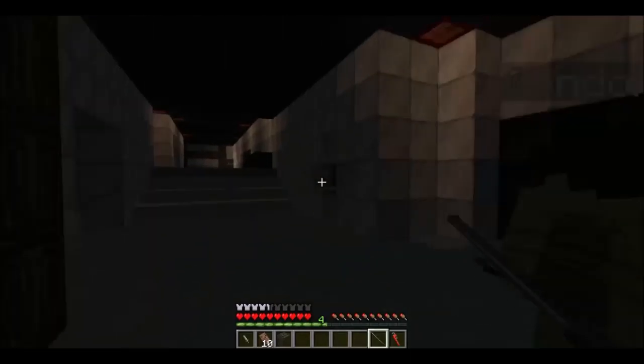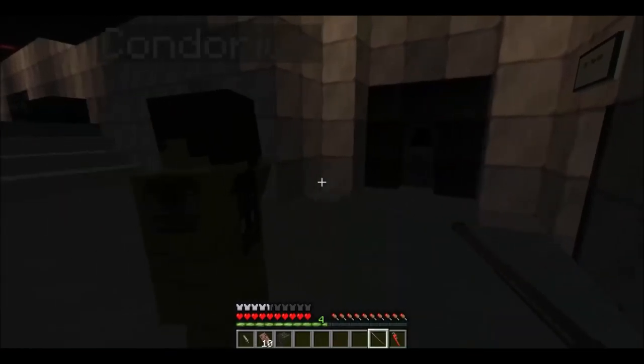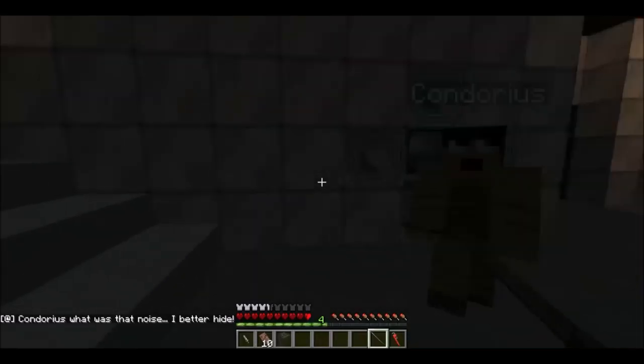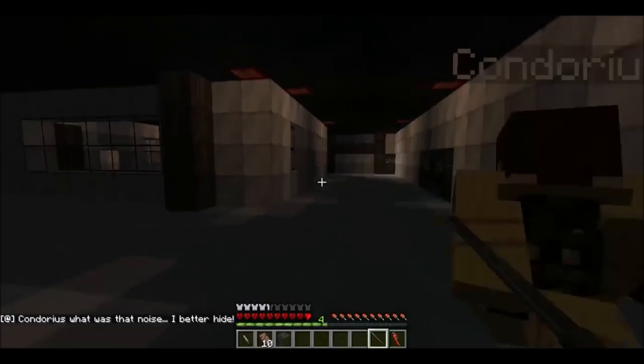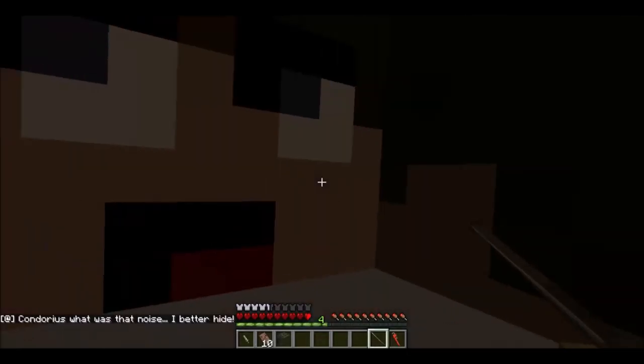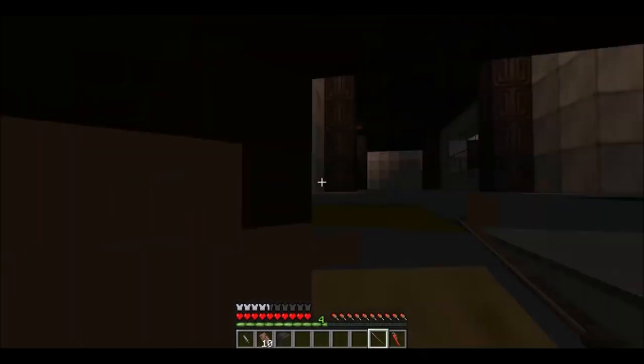There's something in here, dude. What? Oh, there's nowhere to hide. Condorius, what was that noise? I better hide. Oh, dude, let's hide. Oh, get out of here. Hurry. Oh, he's right there! Oh! You see him? Yeah.